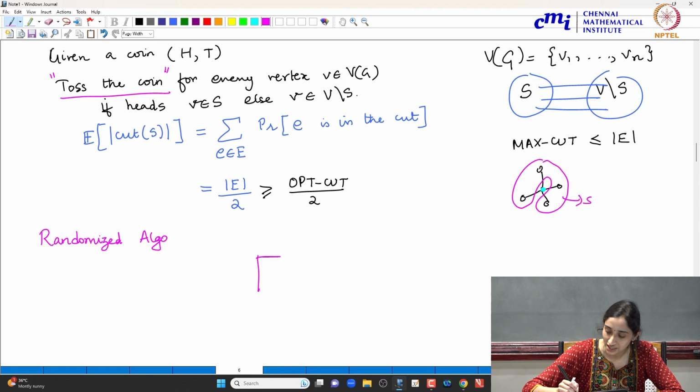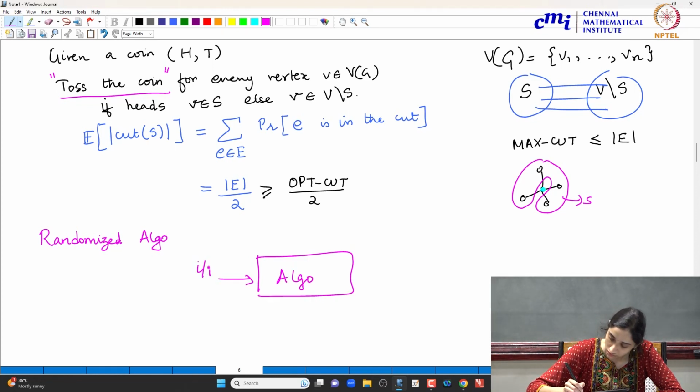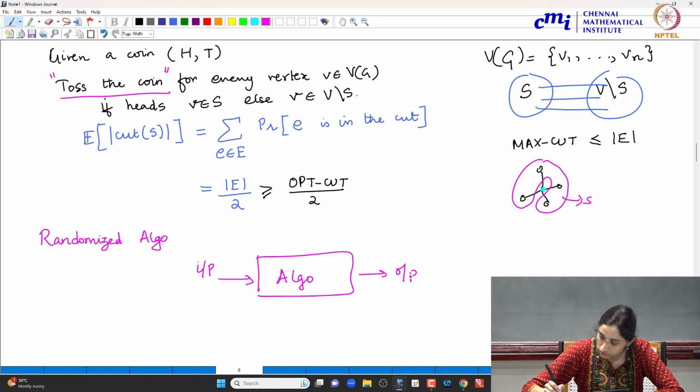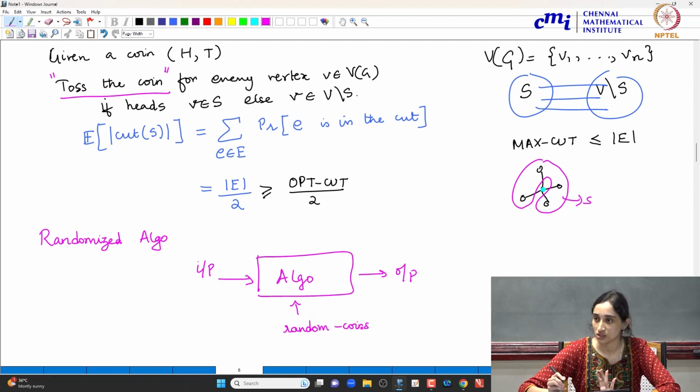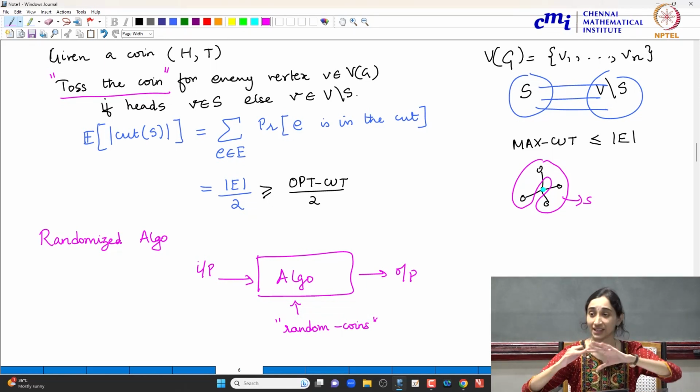So what is a randomized algorithm? It's like any other algorithm. It has an input. Of course, you need to produce an output, possibly yes, no. Additionally, this algorithm has some random coins at its disposal. You cannot use too many, right? If I want an efficient algorithm, then I can use many such random tosses. I mean, it should be bounded by the running time of the algorithm.